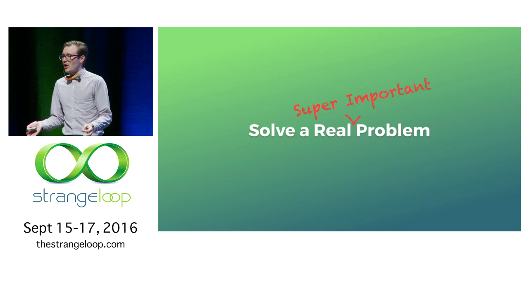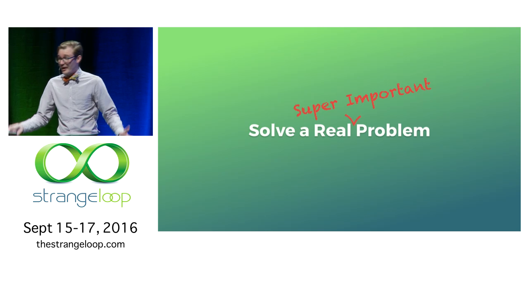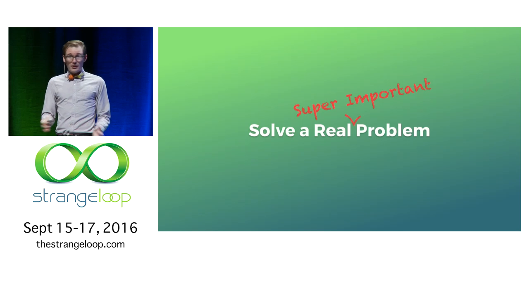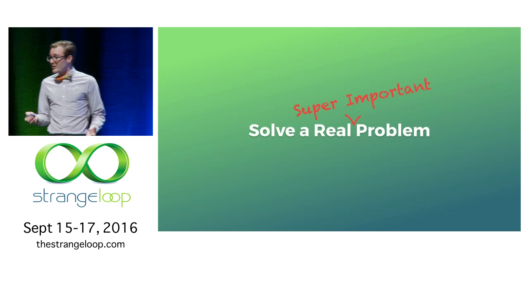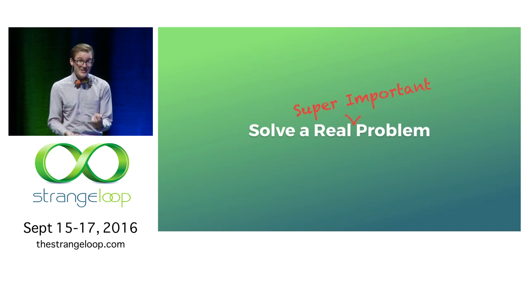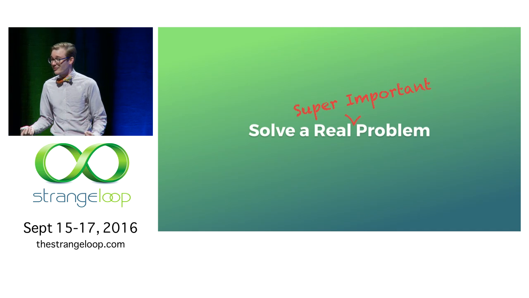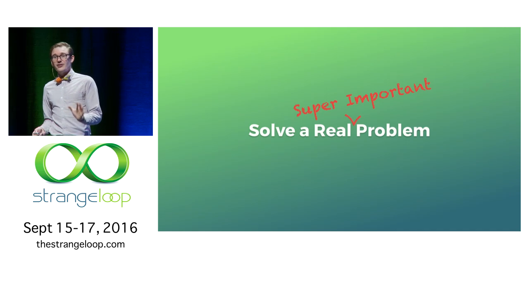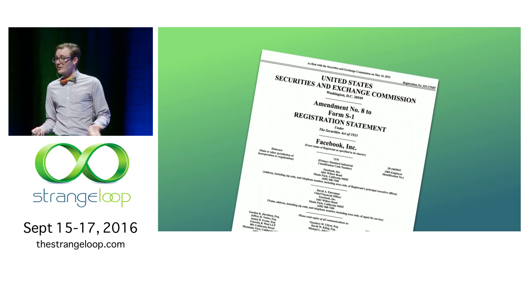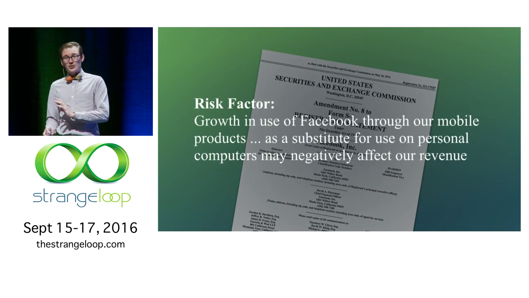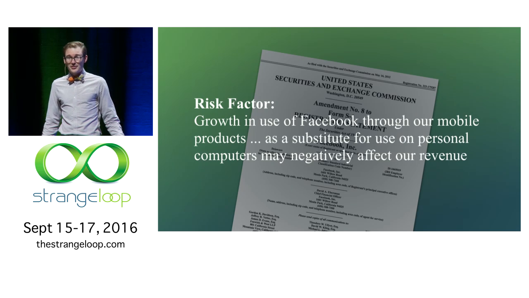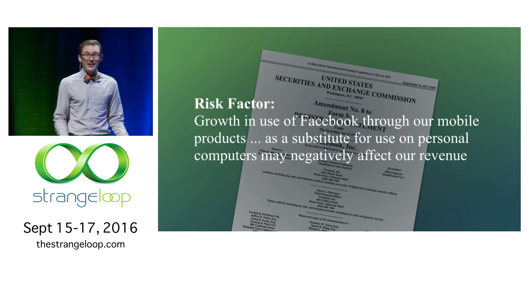Also, don't just solve any problem. Solve the most important problem you can find. 2012 was a while ago now, so I'm not sure if you guys remember this, but our mobile apps were truly terrible at that time. They were awful. In fact, when Zuck filed our IPO, our S1, he specifically called out the investor risk that mobile was going to drive an increasing amount of our daily users. This trend was already happening, and we hadn't figured out how to be good at it yet.